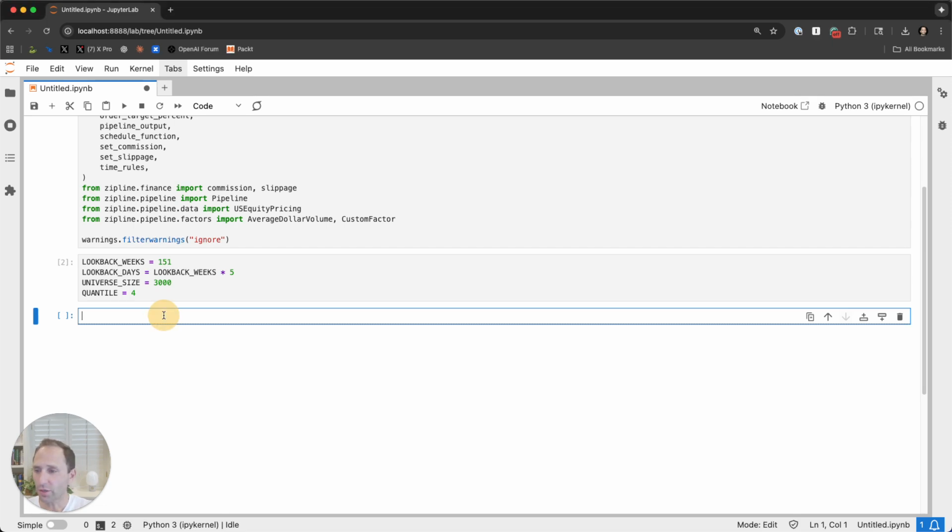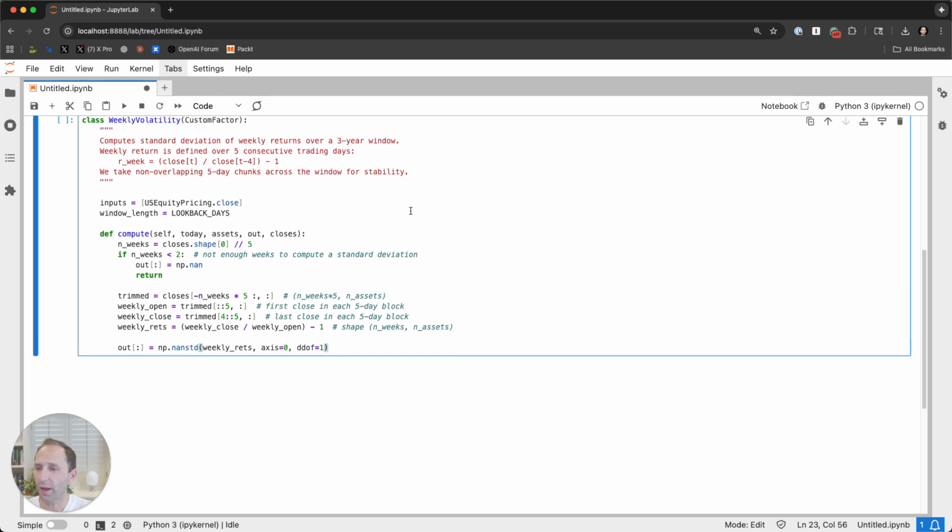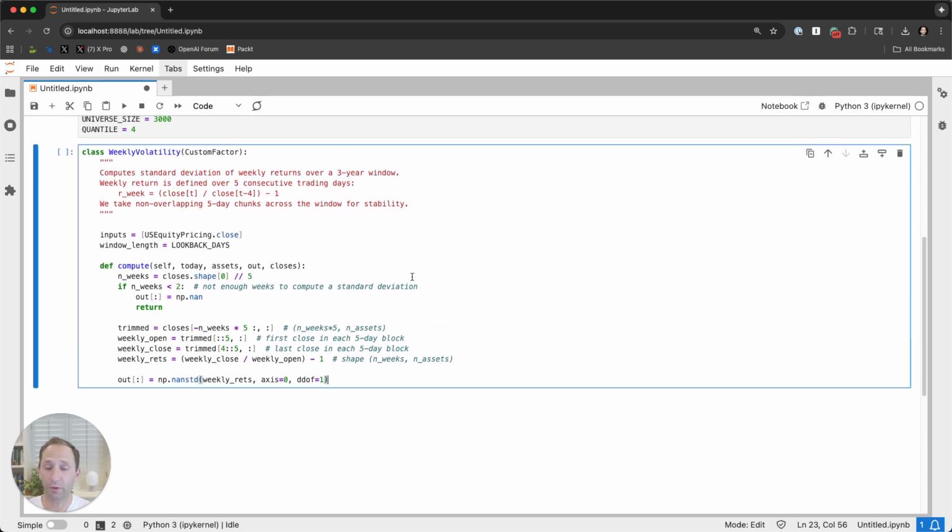Okay, here's where the magic comes in. Now, this is a lot of code, and it looks scary, and it looks confusing. What I would suggest, if you're new to Python, is just drop this into ChatGPT, and you can literally ask ChatGPT what it's saying. But essentially, we're using Zipline's internal machinery, what's called the custom factor, which plays very nicely with the pipeline API, to build a factor. And essentially what the factor does is it creates a calculation for every stock in the universe on every single day of the backtest. And it does this very quickly.